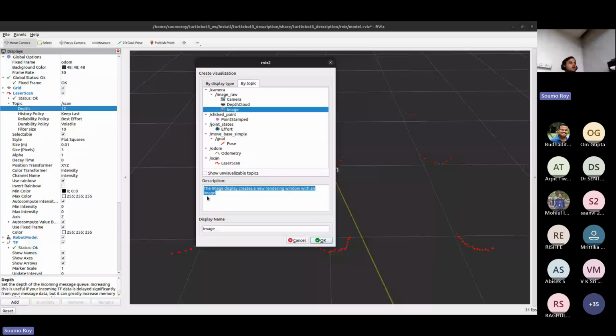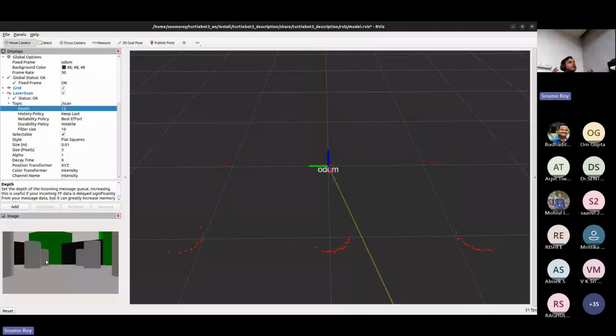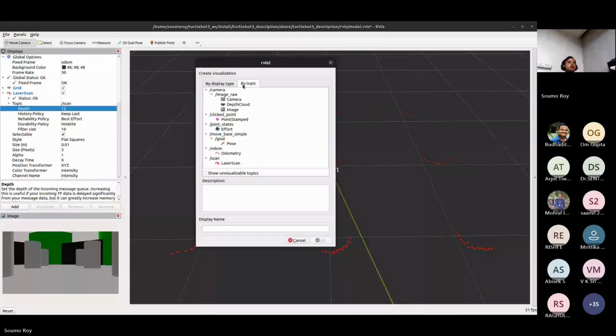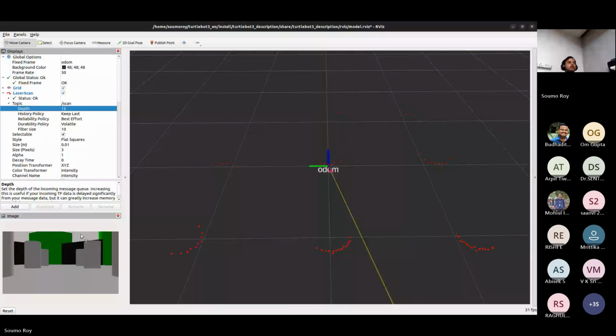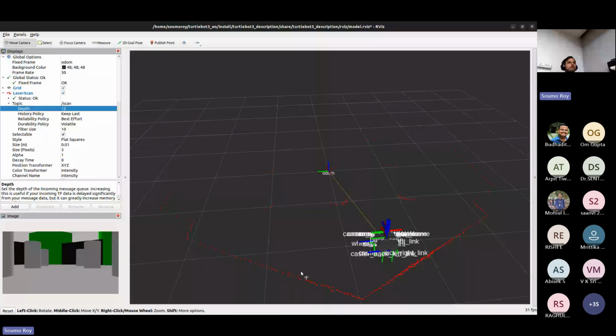And now here you can see that we have the corresponding image of what the camera of the robot is essentially able to see. Now, imagine we wanted to see a depth image. So I will go here and add depth cloud. Essentially, the depth would enable you to know where the object is in a particular environment.